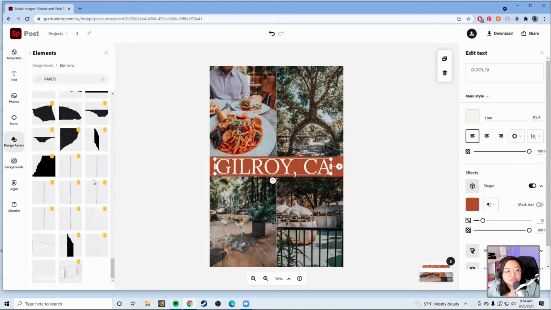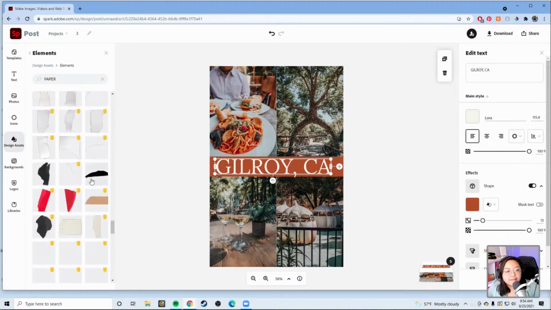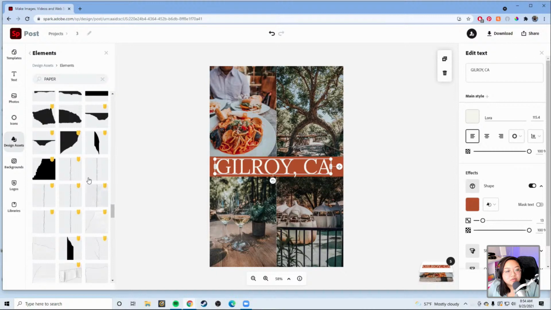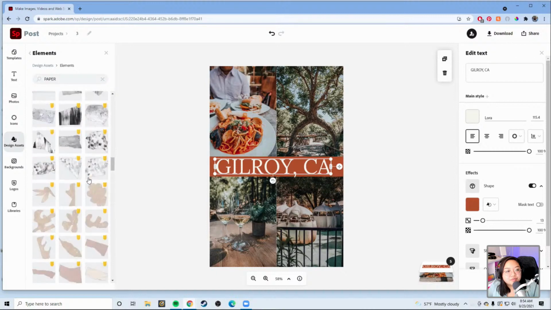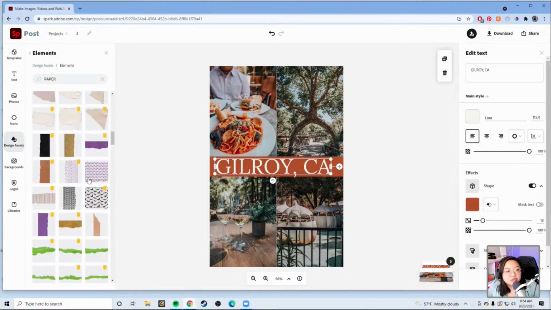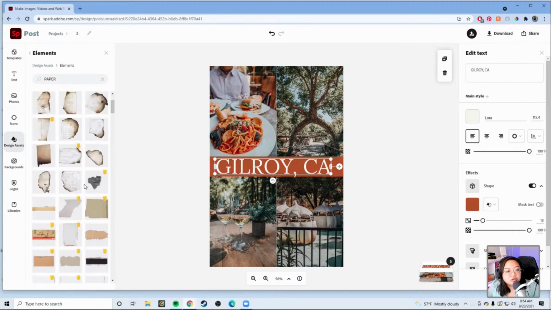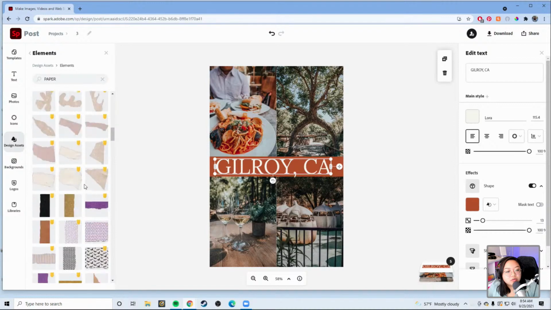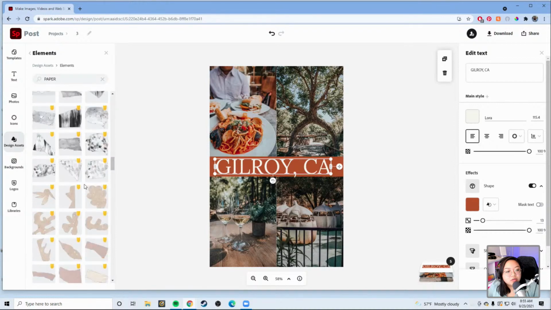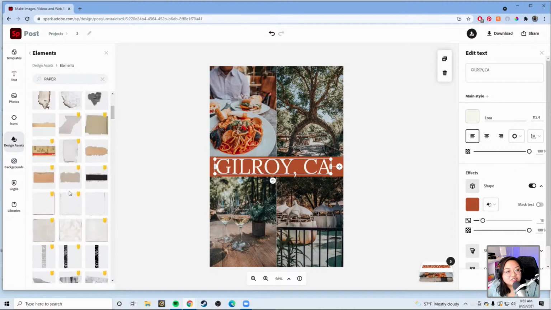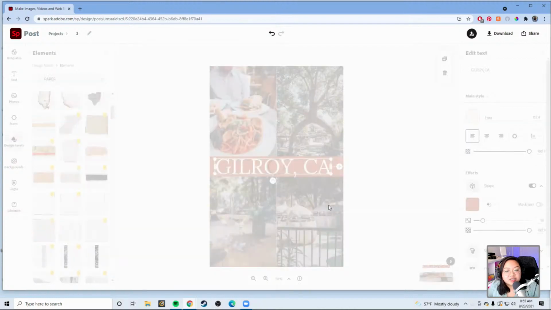Anything jumping out at y'all? This is red paper. Let's do... This is like the hard part. This is the part that takes the longest, choosing the assets. Let's just do this.